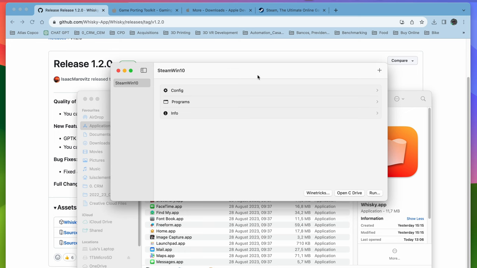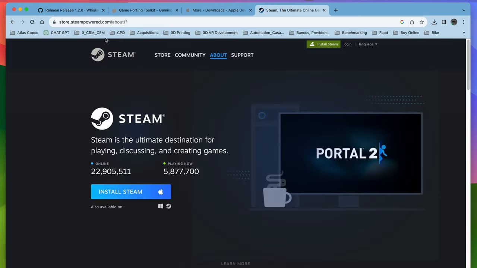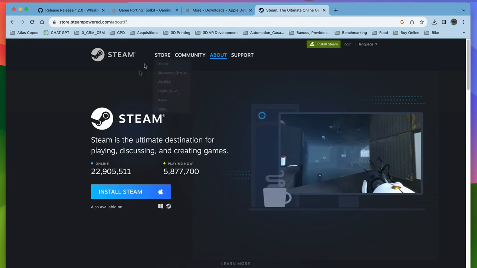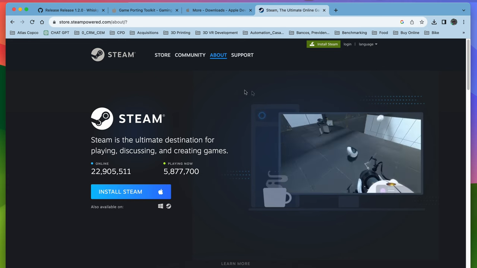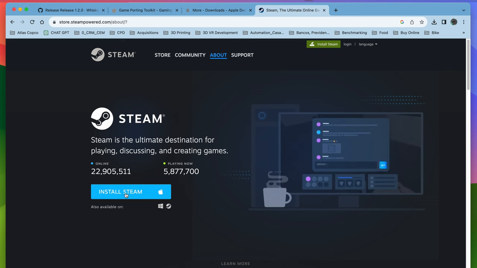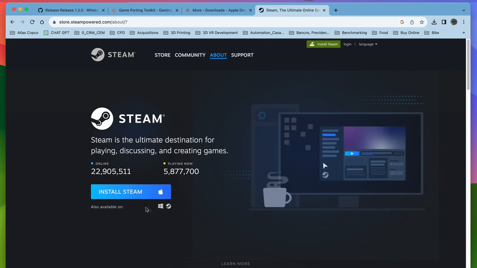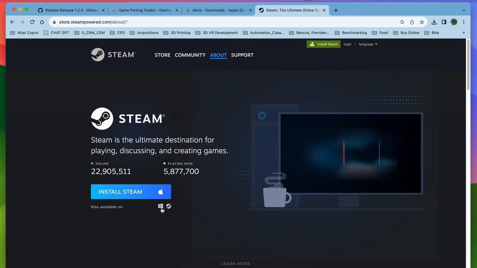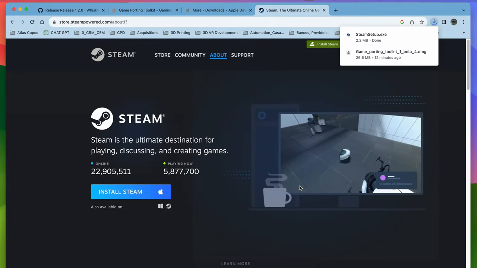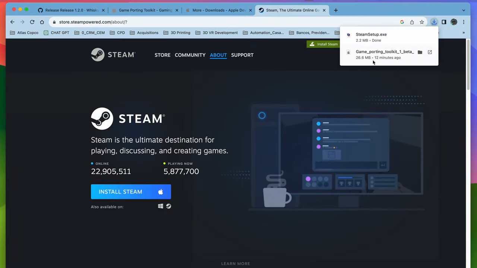So let's go to Steam on the web. You can go there on that link, or just Google Steam and you will get there on the download part. As I'm on the Mac, it will ask if I want to install Steam for the Mac, and I don't want that. I have that already. But I also want to have it for Windows, so just click here. Again, it's going to give me the option to download the EXE version, the Windows version. So I'm going to save that. Have that also downloaded there now.